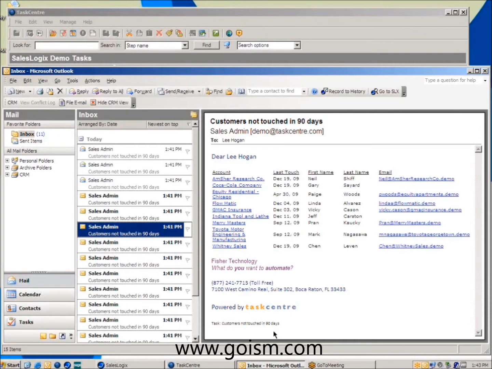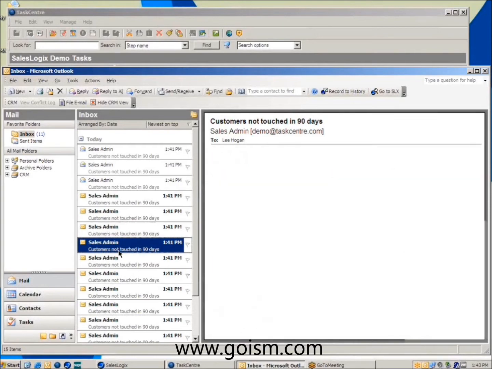So with automated emails, we're not talking about necessarily emails that have just been automatically generated and they look like they've come out of a factory production line, and you can't reply to them because if you do, it simply says this is an unmonitored mailbox. No, TaskCentre doesn't do that. The emails that are generated are real emails coming from real people, so that if customers need to reply, they have got someone they can reply back to.